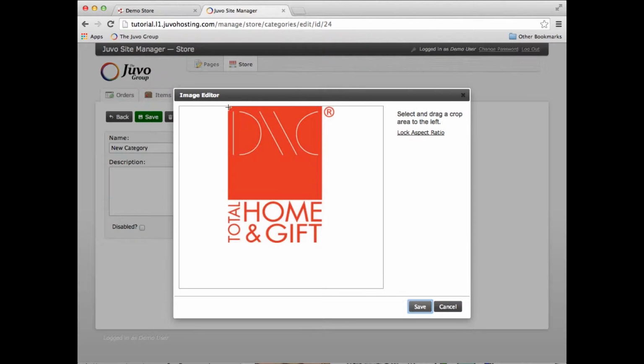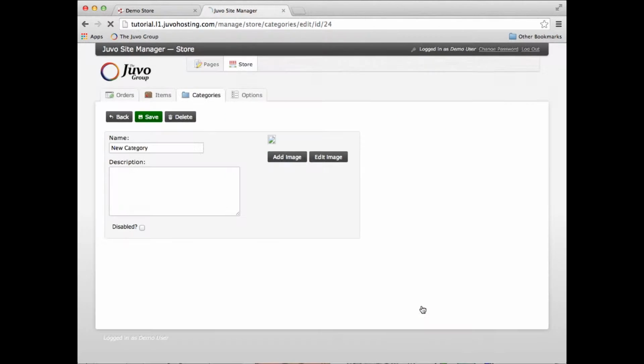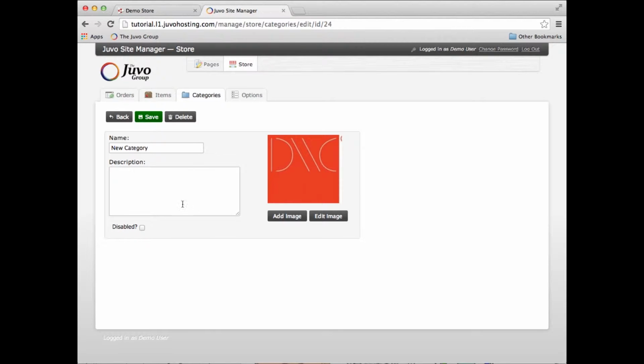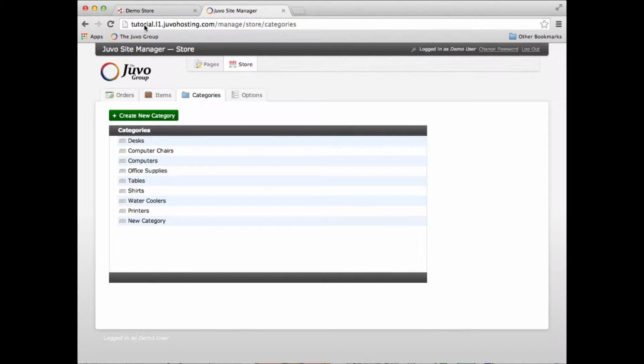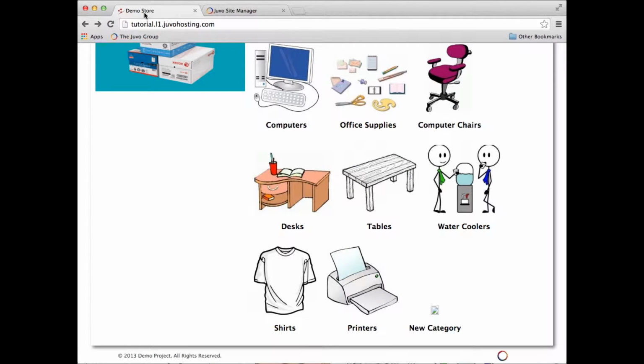Before we select it, we have to crop some part of that image and then press save. Now I'll refresh, and we can see that it now has an image.